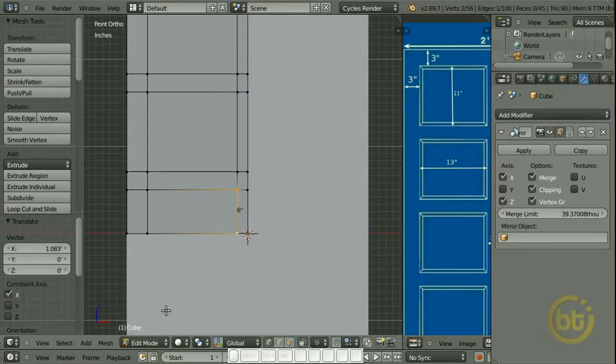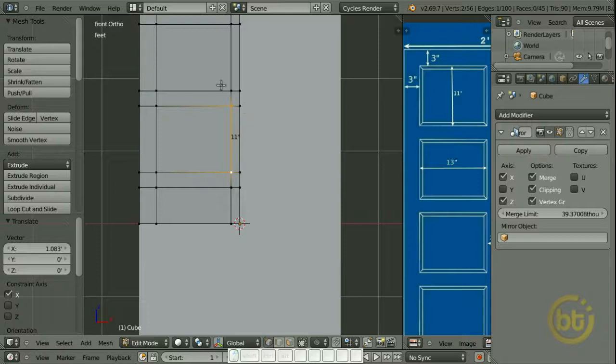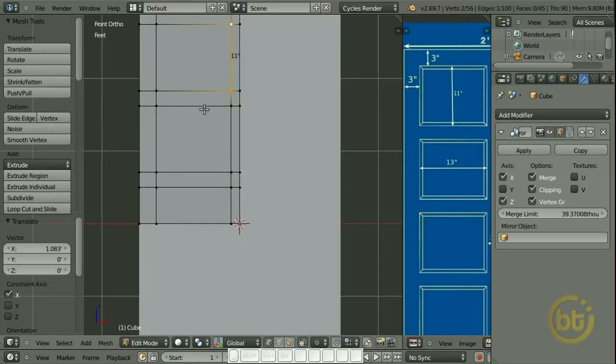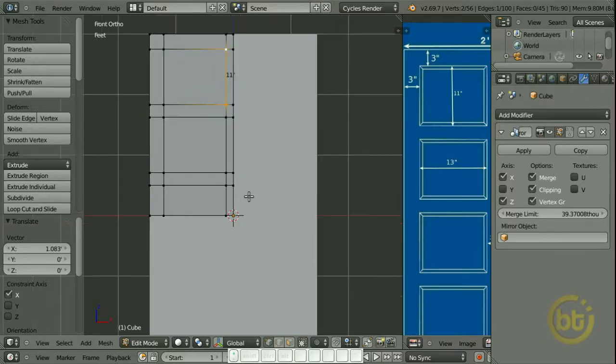This quarter portion of this door is an exact mirror of this side. If this side is 6 inch, this side also we have 6 inch. So totally 6 inch and 6 inch is 12 inch, which is equal to 1 foot. But here, this one is 11 inch and this one is 11 inch. We want 11 inch between these two rails. Okay. So what we're going to do means we need to reduce 0.5 inch here.